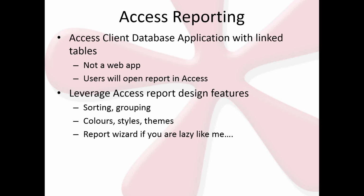Now it's not going to be a web app. Access web apps at this point currently have to have their own tables that they write to. That doesn't mean you couldn't use an intermediary step, again, where you use DBXL Azure, get stuff into your Azure tables, and then just import those into an Access web app. The important thing to remember with an Access web app is you'll need to import whatever data you've got. You won't be able to write to it if it's linked. And as long as you keep that in mind, you can use SQL Azure for a midway step.